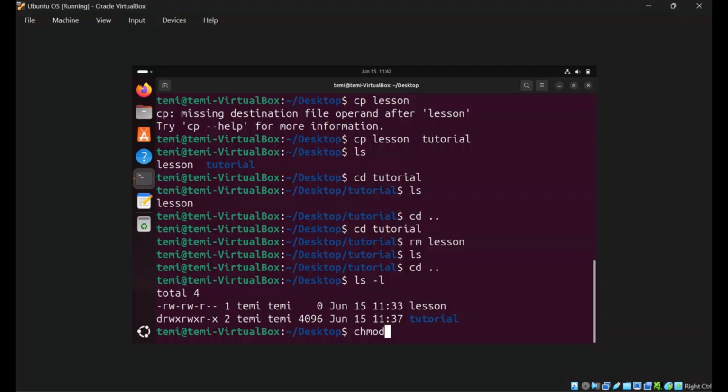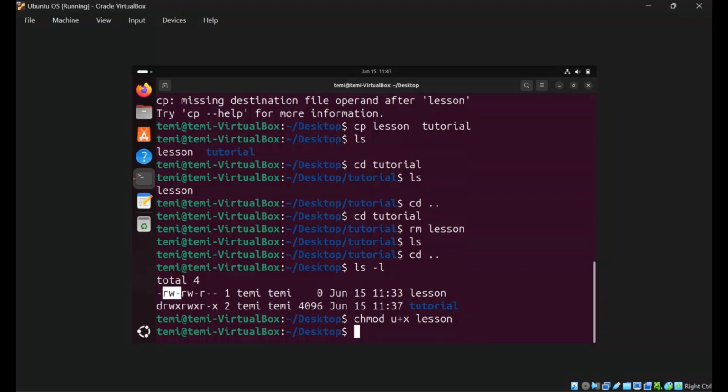If you're trying to change the owner permission for this file, remember that this has read and write, but it doesn't have execute. The group has read and write, but doesn't have execute, while others have only read and write. So you're going to change the permission, and to do that, you just do chmod u, which targets the owner, plus x, which is what you want to add. Remember, x is what gives them the execute permission, and we're going to type in the name lesson and click enter.